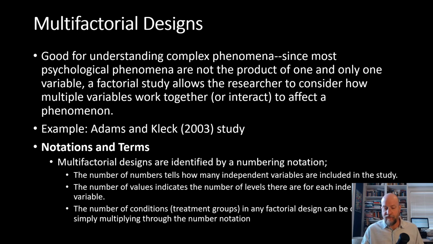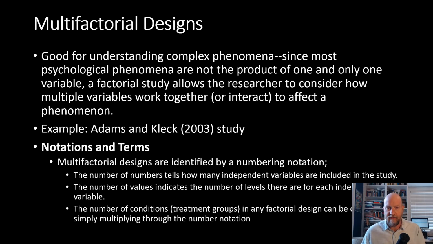It's also very good for understanding complex phenomena because most things that we study in psychology, most things about human psychology or human emotion is, we would argue, complex, right? It's not simple. So we know that most psychological phenomena are not the product of only one influence or one causal factor. A factorial study really allows the researcher to look at multiple factors and how they relate and interact with one another on a phenomenon.